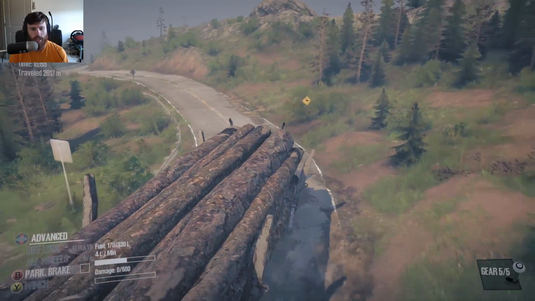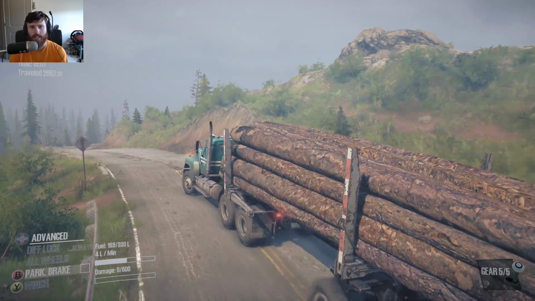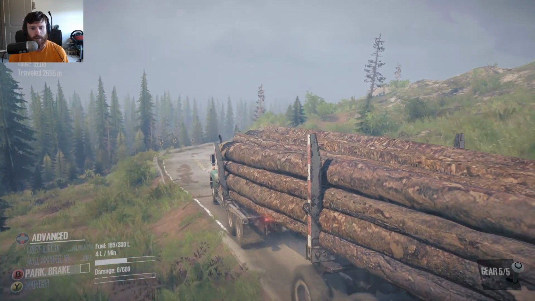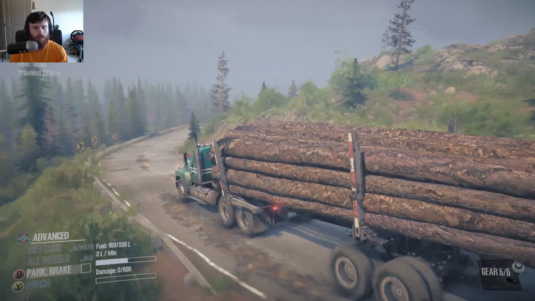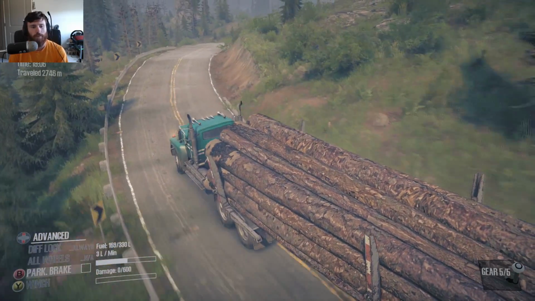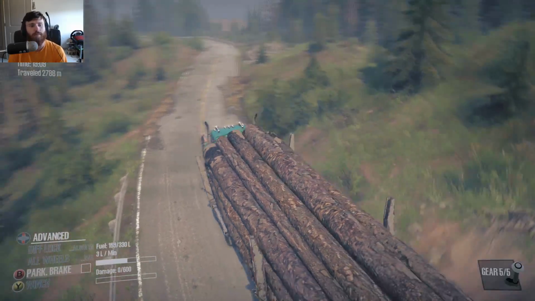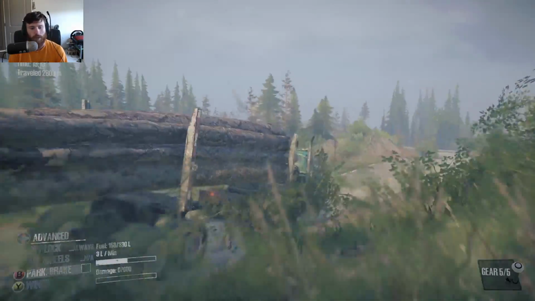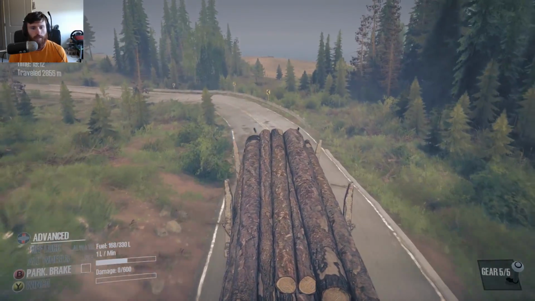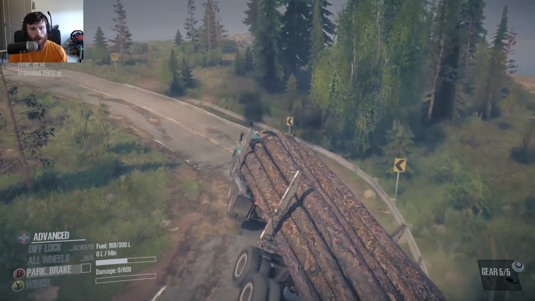I almost wish that I had used the Freightliner for this, because the Freightliner's even faster, but at the same time, I don't wish I'd used it, because we've already used the Freightliner for objective-based gameplay, and we haven't used this for objective-based gameplay. So I kind of wanted to use the Ford, and again, because I like the history of this Ford. But slow down a little bit for this. I don't want to dump that load.